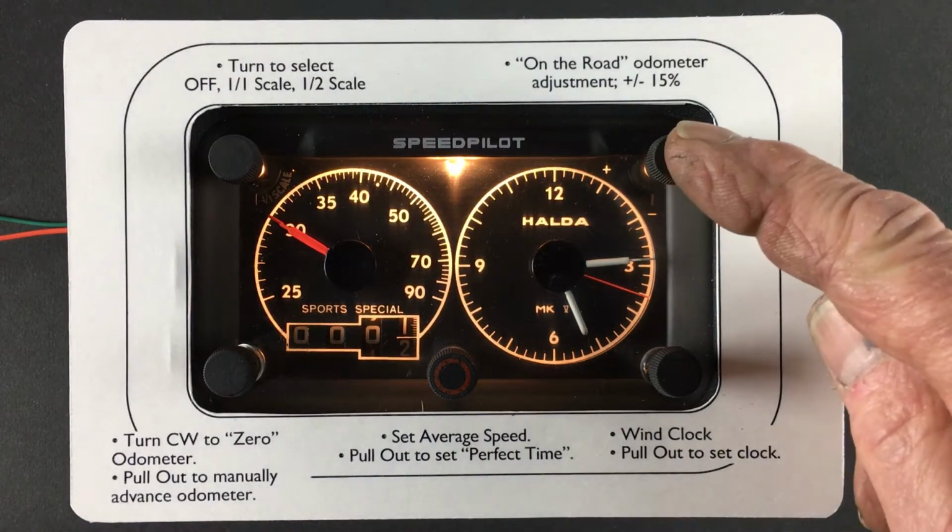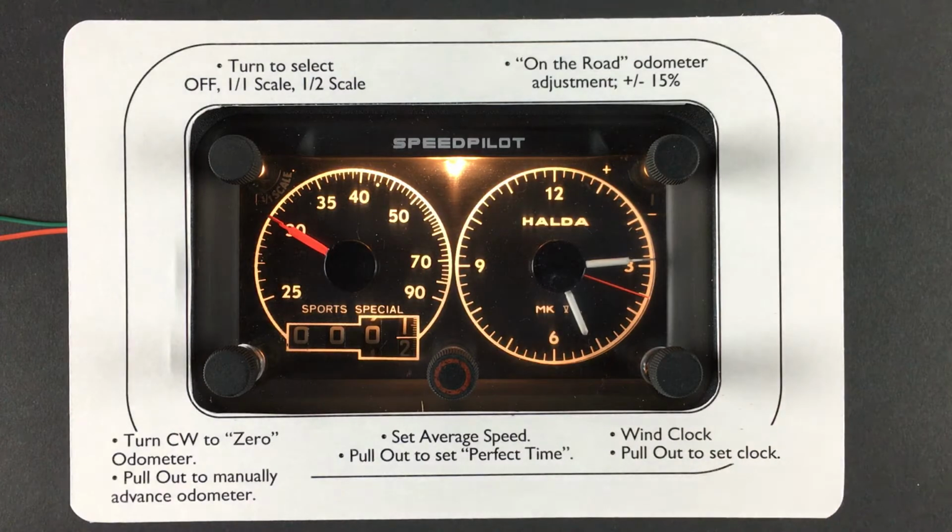And then the last knob is the one in the upper right hand corner, and that's for on-the-road adjustment of the odometer. So if you found that your odometer is running a little fast or a little slow compared to the Rally Masters odometer, you can make adjustments there, and it's actually calibrated plus or minus 15%, so there's a lot of leeway.